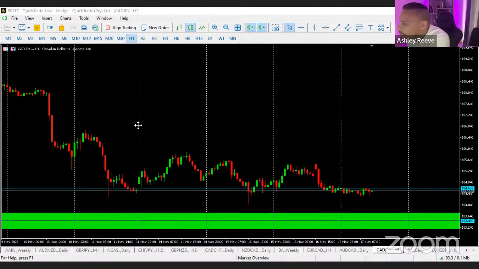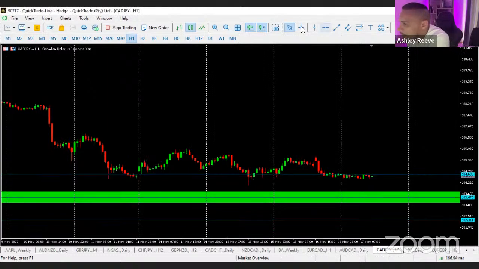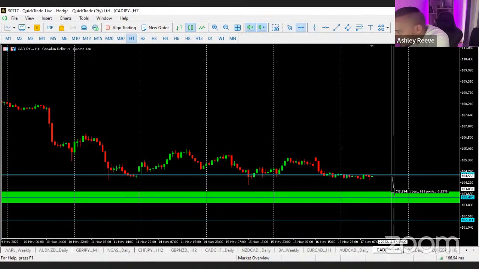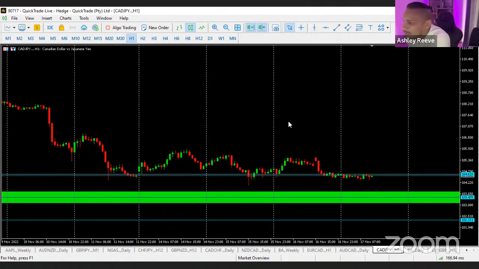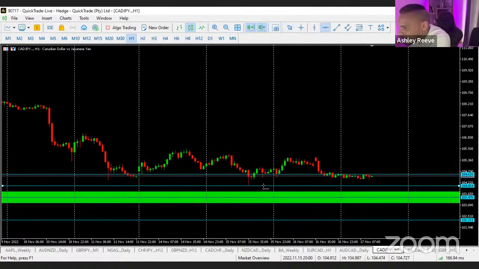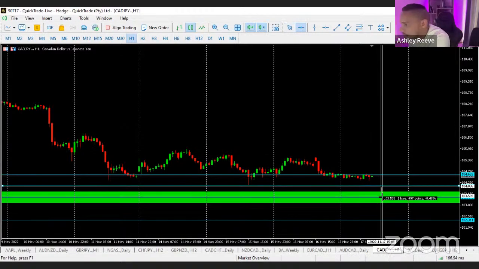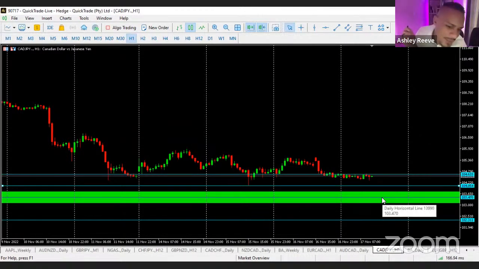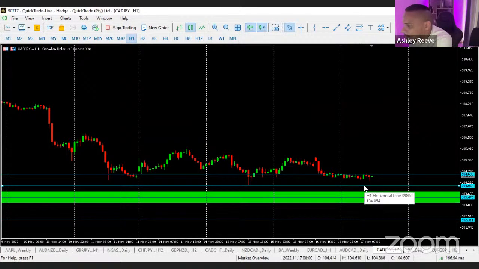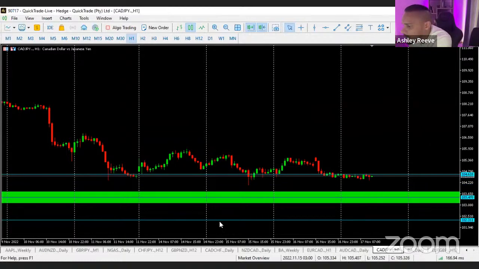Is anyone interested in the short here, though? It's 74 pips. The only challenge is if you short it after that spike there, from there to there is only 60 pips, guys. So it might not be worth it. Let's maybe just track this one. All right. Can we just track this one? Is that fine? CAD JPY.